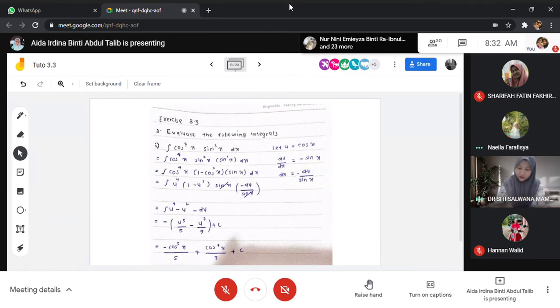Okay, actually yang ni you guna apa ya, Anak Ila? Yang case number 2. Yes. Okay, so you kena tengok balik lah. So you punya midterm test akan cover sampai part yang macam ni. You tengok kalau you punya notes tu, okay, part of u substitution kita ada power of sine and cosine. Okay, you tengok you punya nota balik lah chapter 3. Okay, power of sine and cosine kita ada case 1, case 2, case 3. Okay, this is the second case.